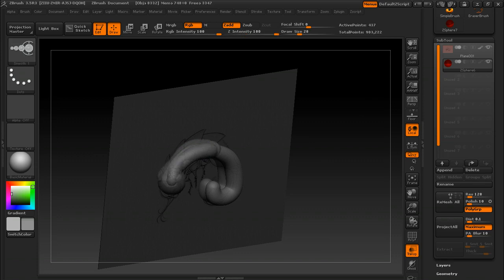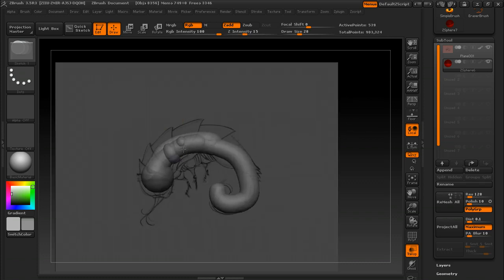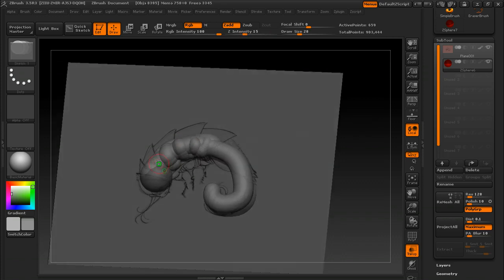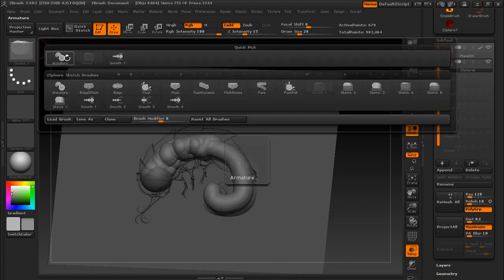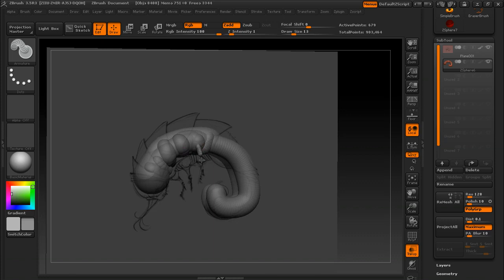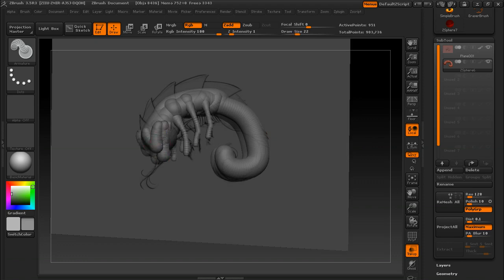Again, using the techniques that we already talked about in part 1, the Z-sketch techniques. And you can spend as much time as you'd like building up your Z-sketch. And this is going to act as your base mesh once you get it to a certain point. Go ahead and grab that armature brush. We'll dangle some limbs off of them. Smooth those back into the body here. Drop some tentacles out of his mouth here.